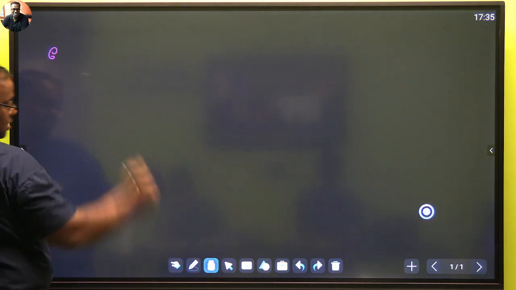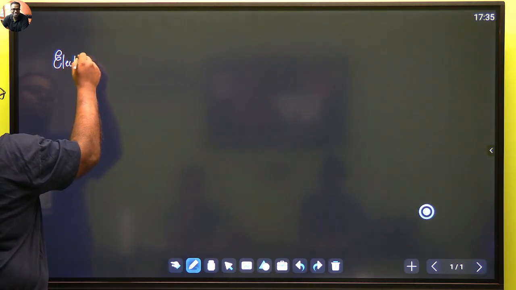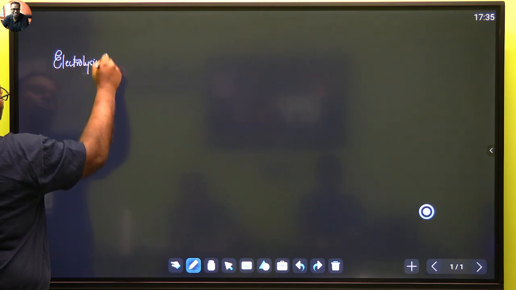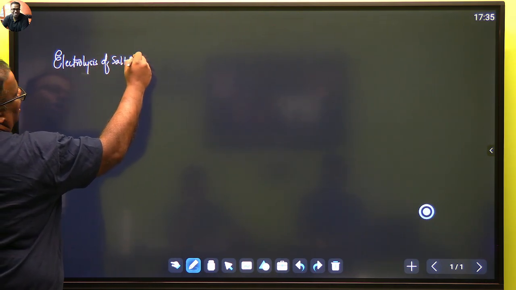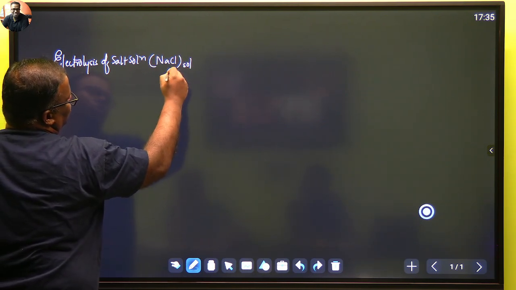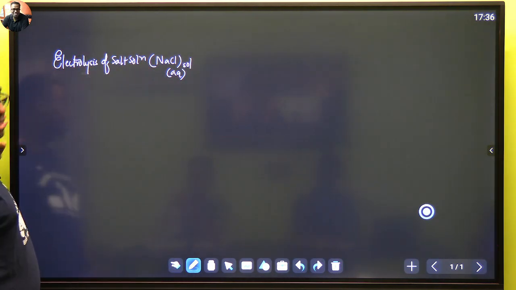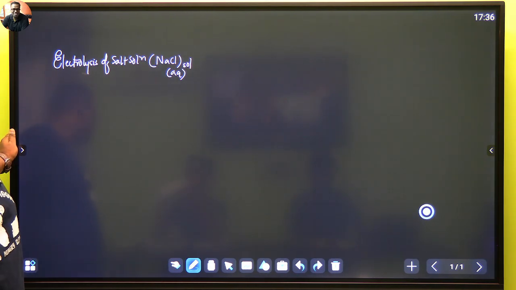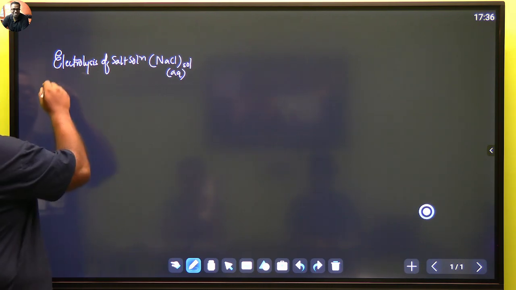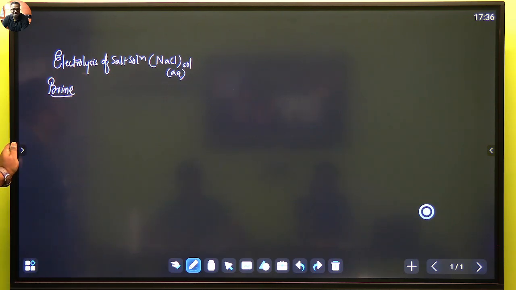So we pick up electrolysis of salt solution. And in the book, the salt solution that we have is that of NaCl solution. And when we say NaCl solution, it means it's aqueous, it has the presence of water in it. And this NaCl is a concentrated NaCl solution, a rich solution. Concentrated means there is not much dilution, it is rich. Another word that we use for a rich, concentrated NaCl solution is brine. Brine means extremely salty water, where the concentration of salt is very high.